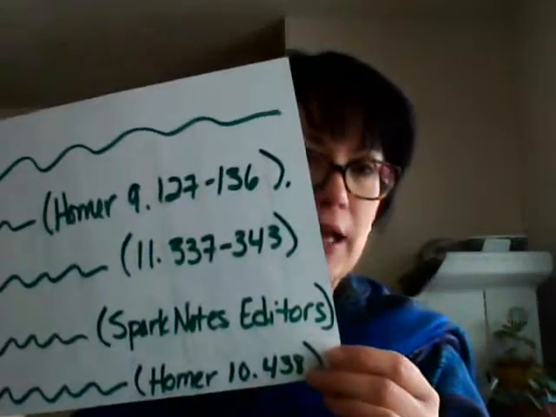If you choose to use SparkNotes, you'll see when you click and copy their how to cite this article, you'll see that they don't acknowledge their individual authors. Each article is written by one or more authors, and they don't give the author's name. So they ask that you refer to them as SparkNotes editors.